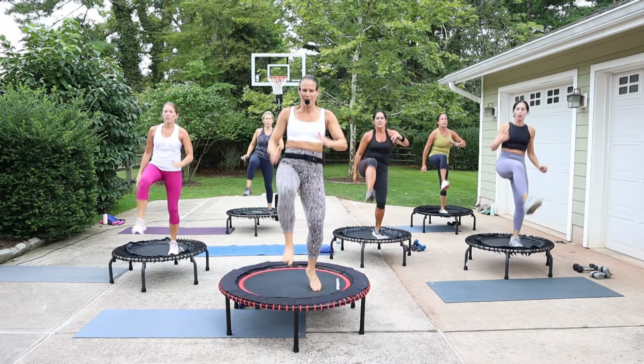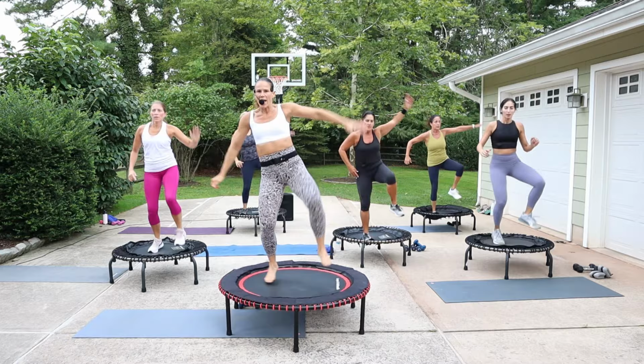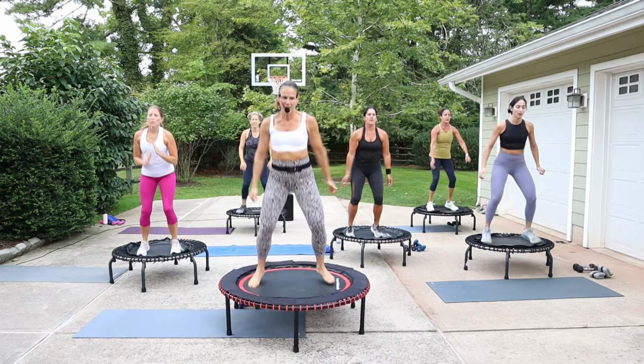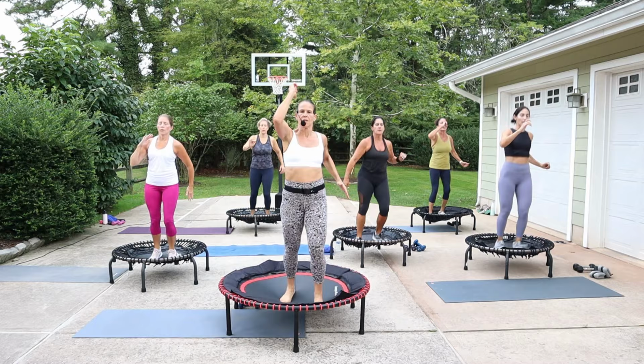Knee up and in. Come on. Jack and out. Leg up and in. Woo! Two more. Kick it out. Right foot. Come on. Push. Athletic arms. Switch it here. Come on. Push it out. Do it again.